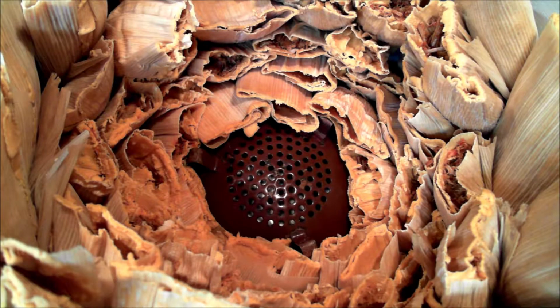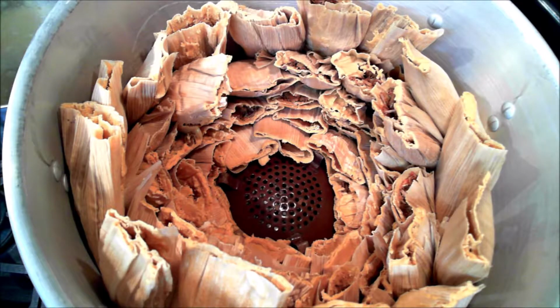I use a small metal colander or a strainer, and I put it in my tamale pot upside down. And that to me allows the steam to come up through the center of the tamales, allowing it to cook more evenly. So now we are going to add the water to the pot.